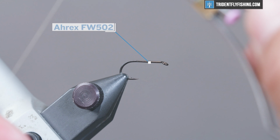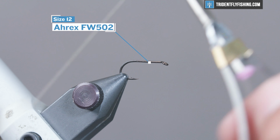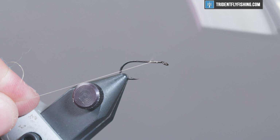So we're going to get started with an Arex FW502 hook in the vise. This is a size 12, but this is a pattern that you can tie down to a size 20, 24 even, all the way up to about a size 10 or so. So go ahead and lay down a thread base. And for thread, we're using tan Unithread in the size 6/0. So snip the tag end and keep winding your thread right to the bend of the hook shank.